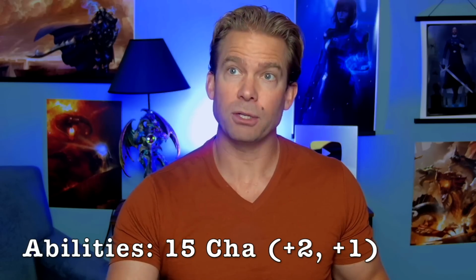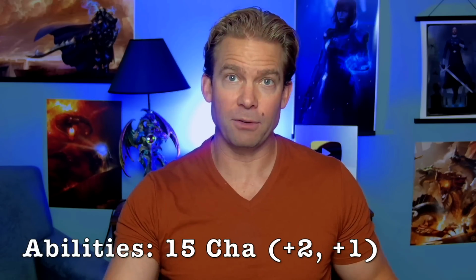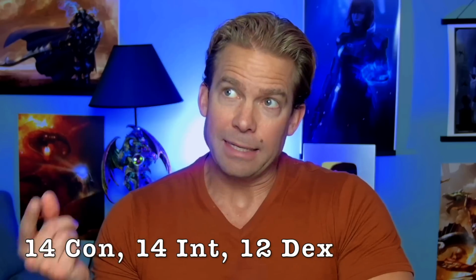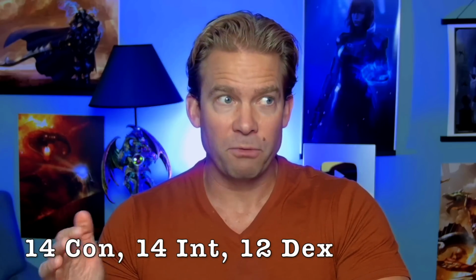As for our ability scores, yes, I assume we go point buy as always, and I recommend that we take a 15 in Charisma, plus 2 from our racial and plus 1 from the feat, right, to give us an 18, then a 14 Constitution, a 14 Intelligence, and only then a 12 Dexterity. And yeah, this is going to make this character fairly squishy.